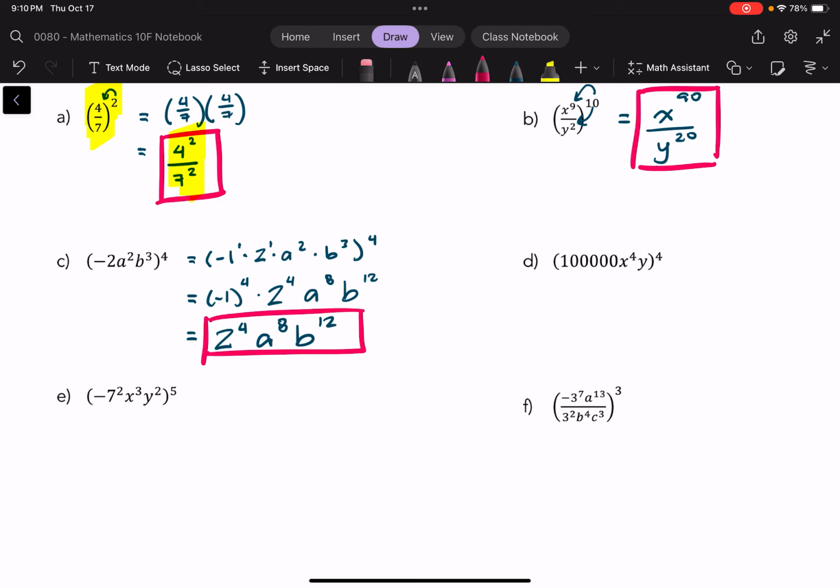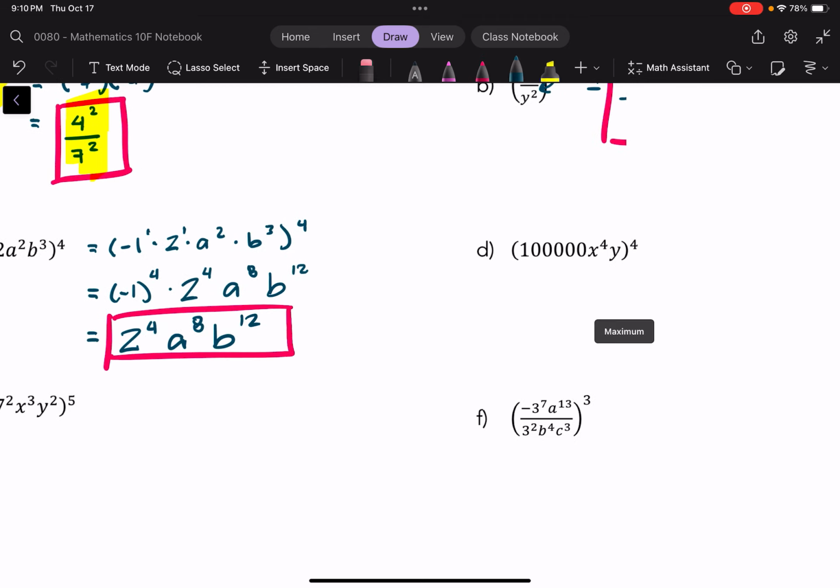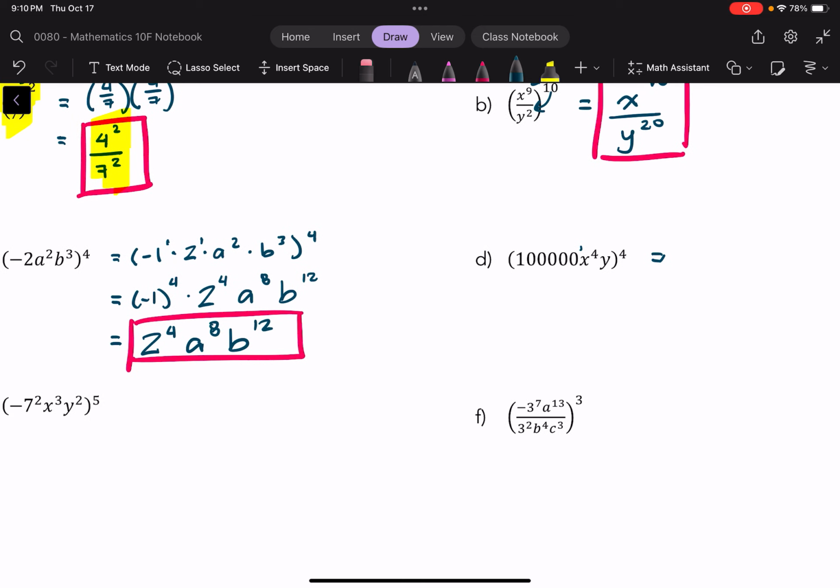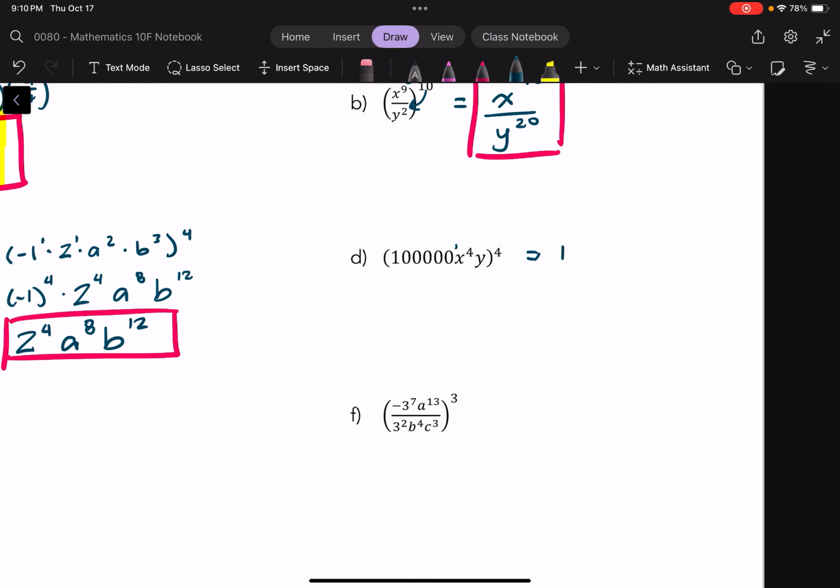Okay, jumping to the next one. When I take a look at the next one, I have 100,000. Now I look at that number and I think, hey, I can write that as a power with a smaller base, right? I don't have to leave that as 100,000 to the power of 1. I can rewrite that. What could I rewrite it to? Hopefully one of you yelled it even though I'm not there. You could actually rewrite it as 10 to the power of, I count the zeros, 1, 2, 3, 4, 5, 10 to the power of 5. So I'm going to just rewrite this.